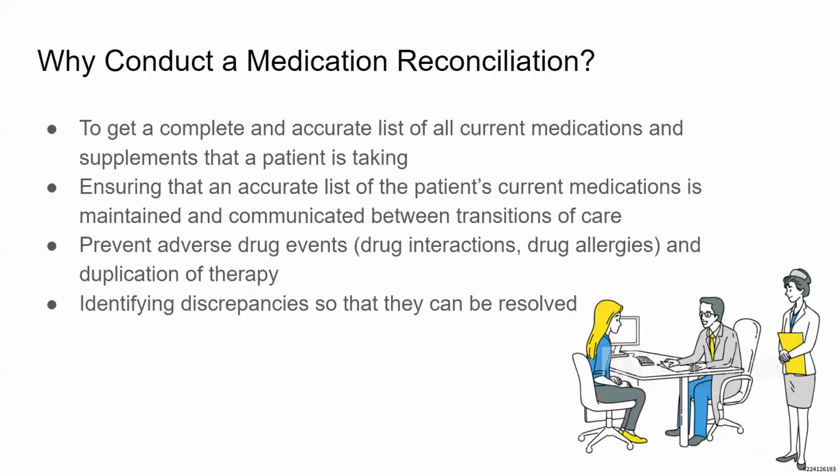So you may ask yourself as well, why conduct a medication reconciliation? One may conduct a medication reconciliation to get a complete and accurate list of all current medications and supplements. This will also ensure that an accurate list of the patient's current medications is maintained and communicated between transitions of care. This will also prevent adverse drug events, such as drug interactions and drug allergies, and also prevent duplication of therapy. Furthermore, this will help in identifying discrepancies so that they can be resolved.